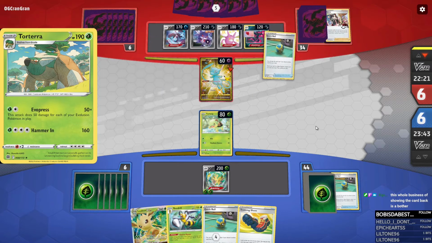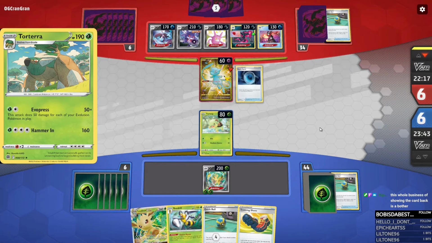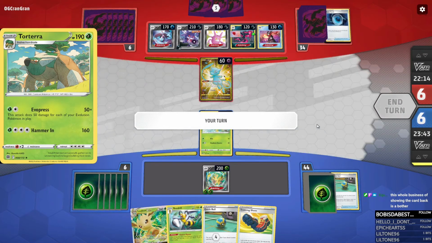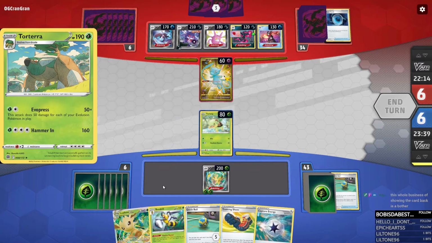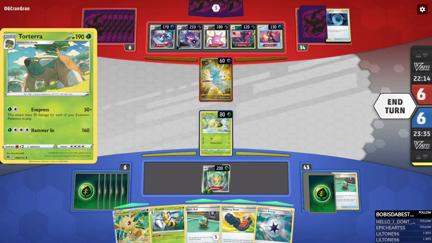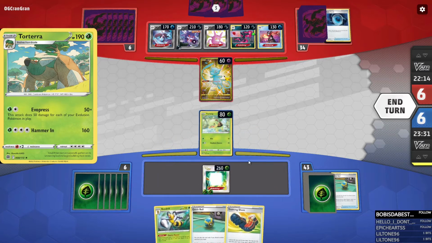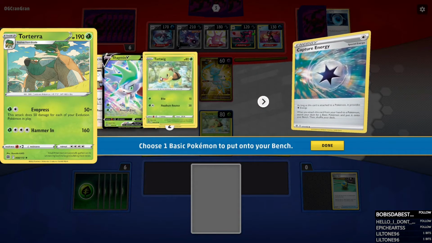Okay, so there's a Radiant Greninja. I do play, I think, Rose Tower and Turffield. Alright, so they are struggling. There's a Capture Energy. That is a busted top deck. I think I risked it to get the biscuit. So I'll put the Capture Energy down. So let's go Turtwig.